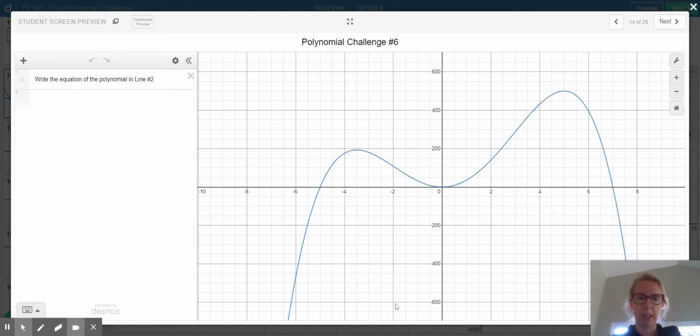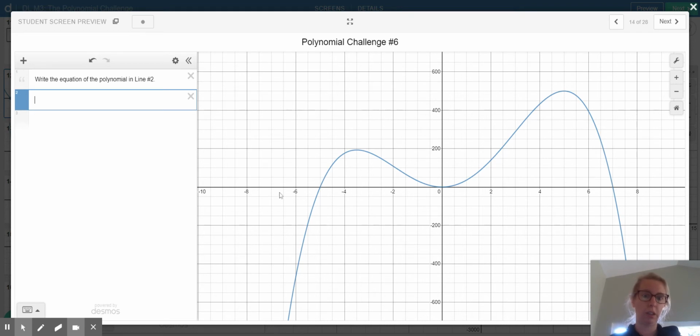I want to find one like this, actually. Okay, so notice right here, there's a root at 0, and actually it's a bounce point. It's a double root. So when I come down from here and then I hit the axis or the origin, in this case 0, and then I pop right back up, so this is a 0 and it's a double root. So what does that mean?